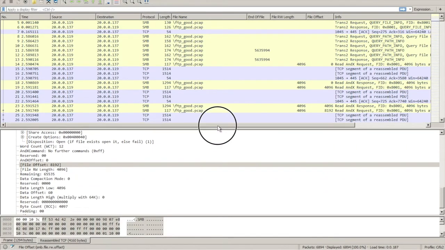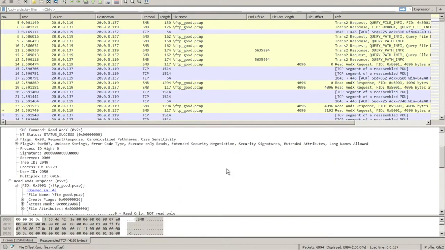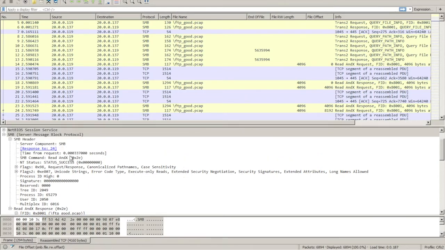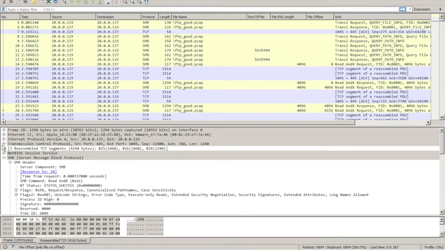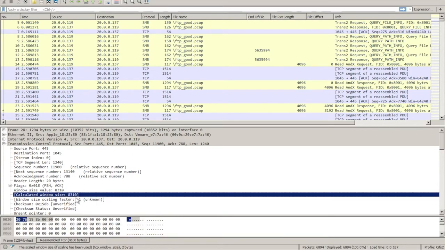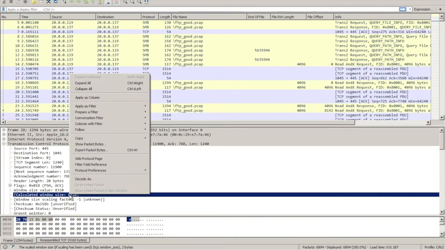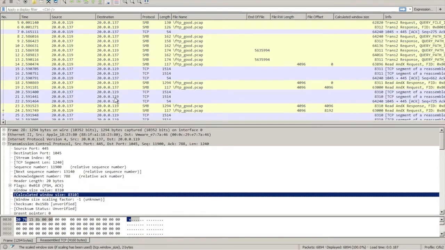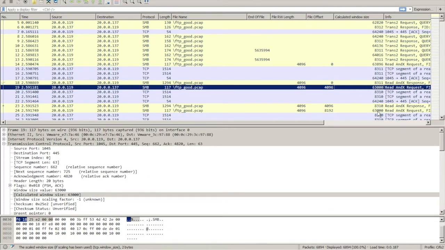Now, the other thing that we might want to look at here is by taking a look at one of these specific packets and then going up and looking at the TCP window size. So that's another good thing to compare against the application, how much the application is requesting versus what the system buffer size looks like from a receive perspective. So if I look down here, I can come in and look at the actual calculated window size here of 8K. And again, this is something I may want to graph. I'm going to apply this as a column. So now we can see what the different TCP receive windows are.